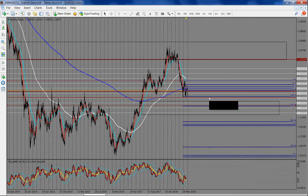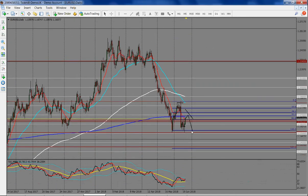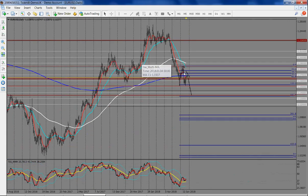Now, as you guys know, I'm not a huge fan of position trading, although I do take some live position trades, but those are the ones I tend to forget about. I take them and just leave them for 2 months to run. Not extremely big lot sizes, something manageable. And so this would definitely be one of those. This is a 3 or 4 week type of trade. Okay, so that would be my ideas on what the Euro USD would be doing.